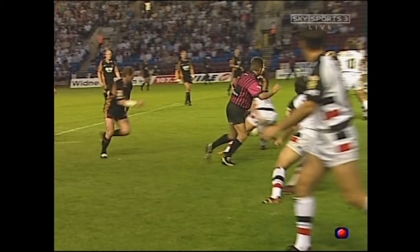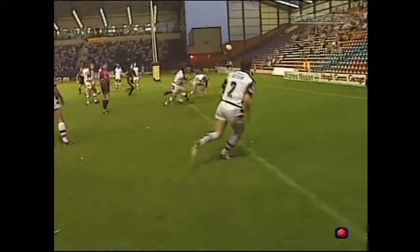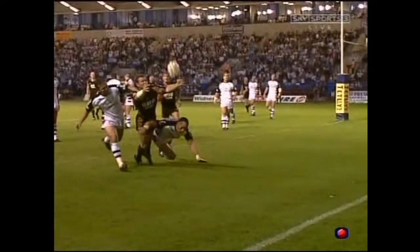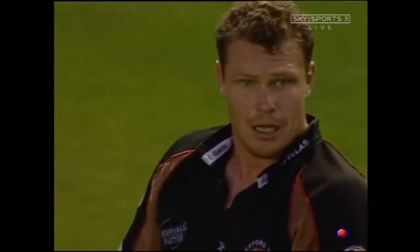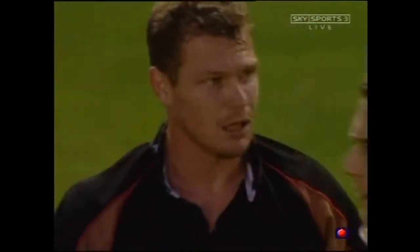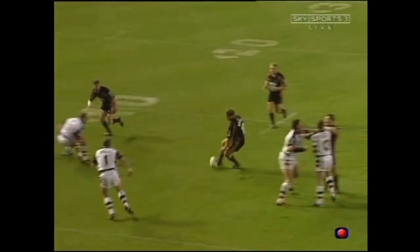Fritz and Widnes defender O'Neill were scrapping in the back play, notice, but Healey was having nothing to do with it. Stuart Spruce, no doubt about it, that's a try. What a great take. Stuart Spruce, he just stumbled. He was going down. Healey with the try for Castleford. That's his second. Yes, it is his second try. He hadn't scored for 12 months. He's got 2 in the one match, Mitch Healey.